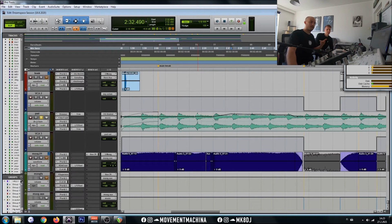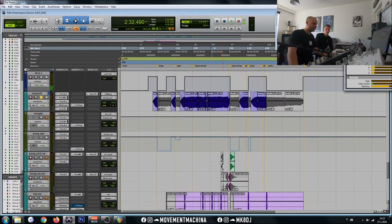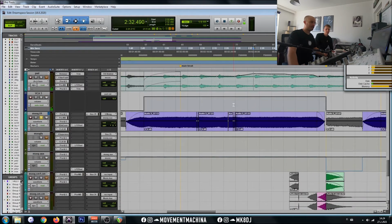This comes from the Waldorf Blofeld, this white synth that's sitting there. It's like an FM pad, pretty much. I just custom made it in there and then added some reverb, so it sounds pretty epic. There you go. And then I think the main element of this track has to be this ARP.